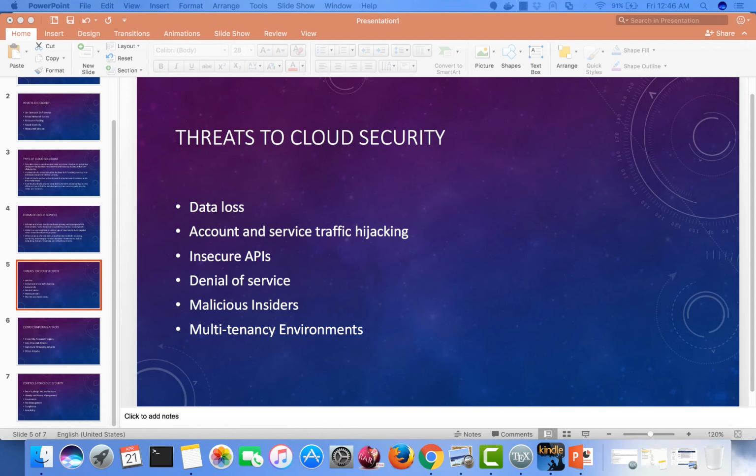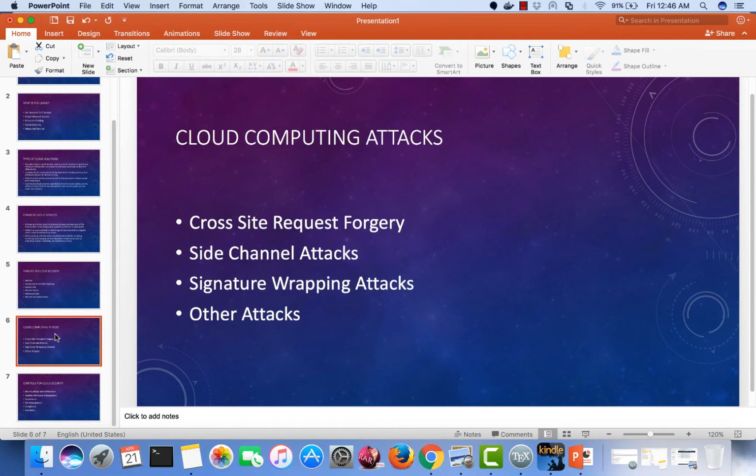And we've gone through several different things at this point. You should have a pretty good idea of how some of that works. So we've talked about some of the risks, what the cloud is, the types, the forms, the threats. As far as the risk is concerned, let's talk about some types of attacks on cloud computing. The first one is what's called a cross-site request forgery. I believe we just briefly touched on this in web applications, but this is a type of attack that can potentially be brought to any environment that has a web application present. So let's think about this type of attack for a minute.